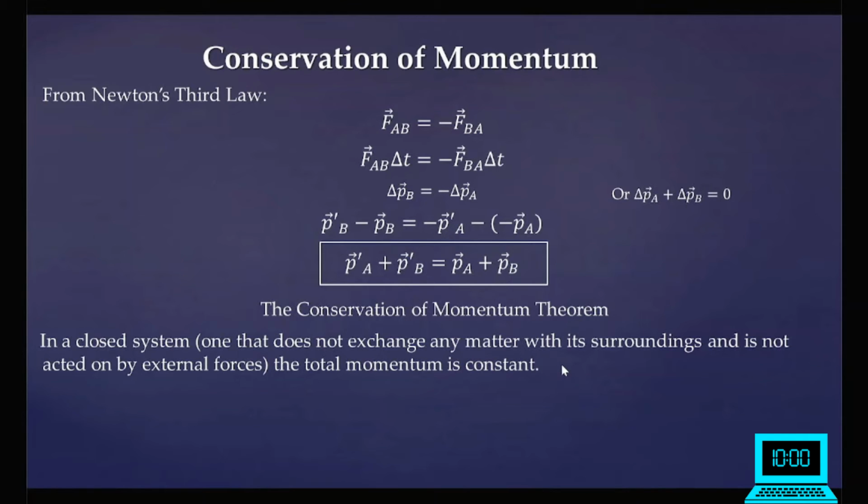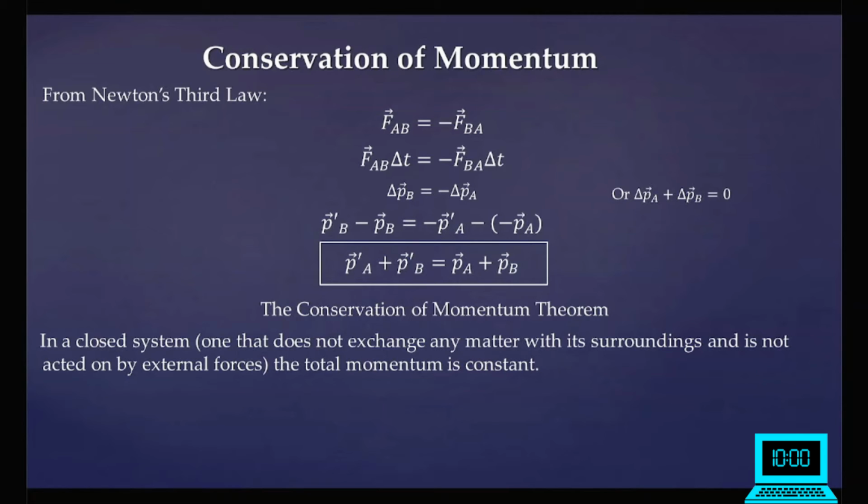And this is where most students get this wrong. This is where most students have mistakes in understanding. We can't just say momentum is always constant. Momentum is always conserved. So here's the thing. The total momentum is constant, but that's in a closed system. Usually in your GCSE and A-level exams, you'll have these questions, and it'll be 2 marks, and you need to say the closed system, and that typically we say not acted upon by external forces. There is no net external unbalanced force.